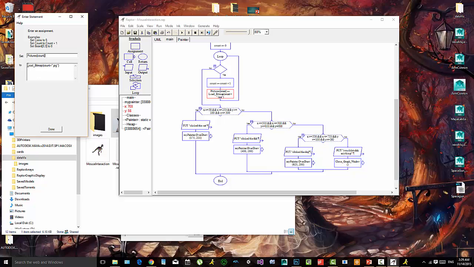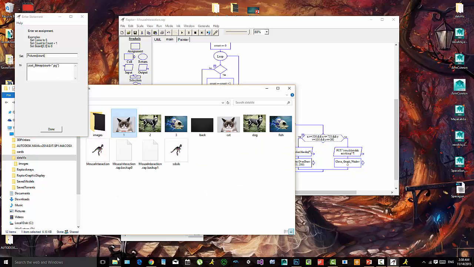Variables are what hold the return from the load bitmap function. So we'll load bitmap, whatever count is. So this is a variable, so it'll be, for example, 1. Then we'll append the .jpg string to it. So it'll be 1.jpg.